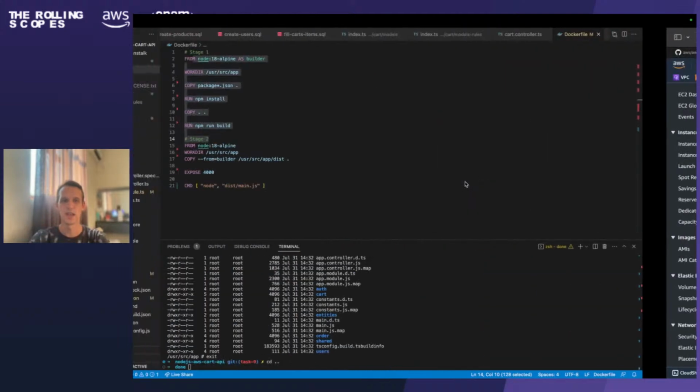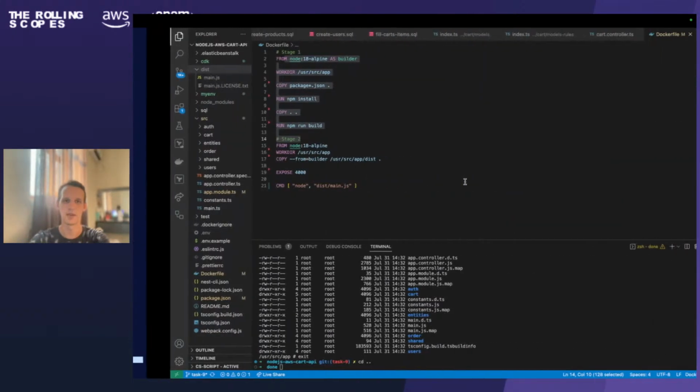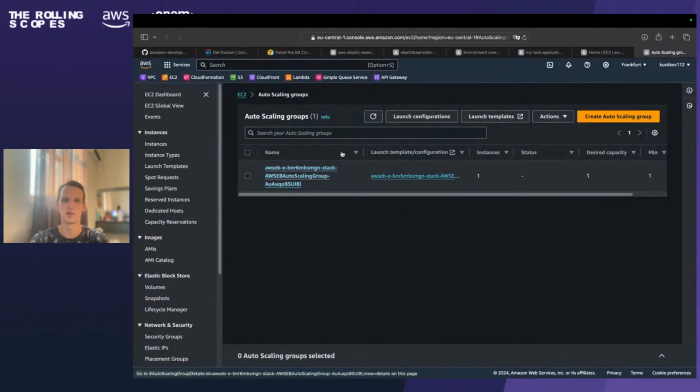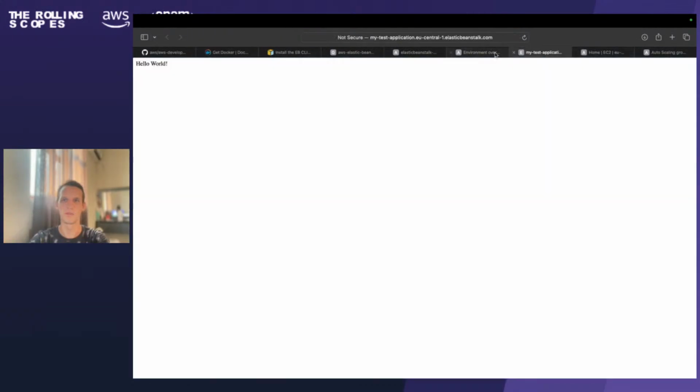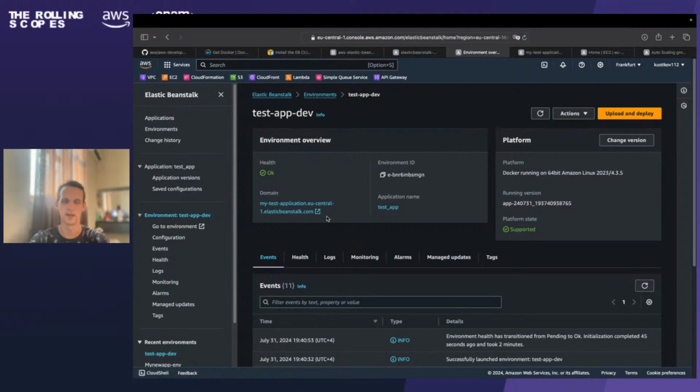So actually, at this step, it would be enough for you to be done with task number 9, because once your application is deployed, the only thing you may need to change is the API paths, as usual, to the one provided by Elastic Beanstalk. In this case, it's just what is located under the domain. And once you are done, redeploy your front end part, and then it would be enough to make sure that everything is up and running.